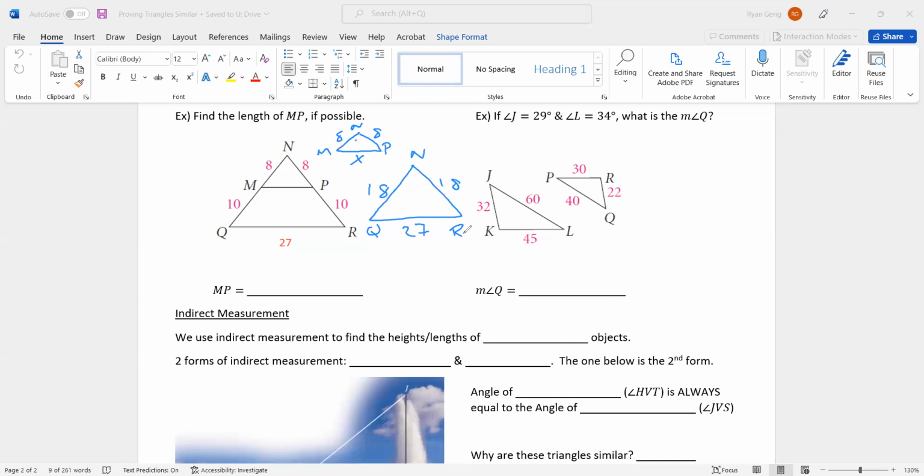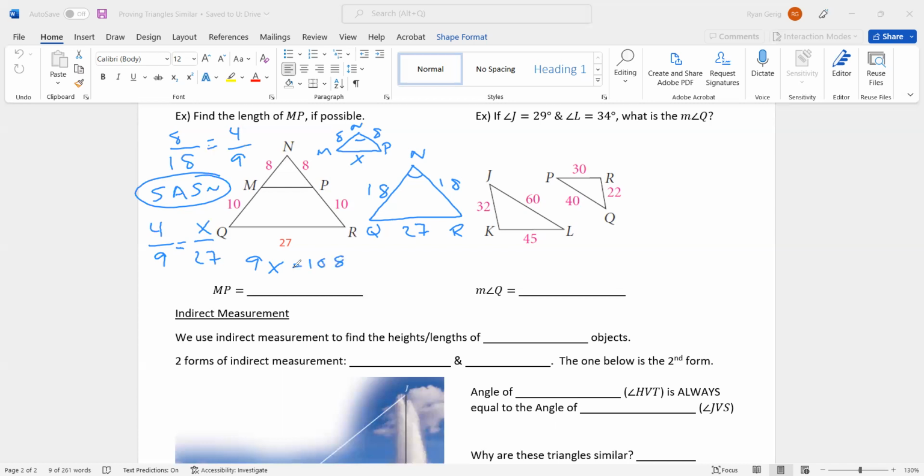But I do have angle N in both triangles, right? So now I have to check, is 8 over 18 similar to 8 over 18? Well, yeah, they're the same fraction. So 8 over 18 and 8 over 18, and then the angle between them. By the way, that reduces to 4/9. I have side-angle-side similarity. Now I can use that 4/9 to help me find MP. So MP is on the smaller one, so on top here, and 27 is what it matches up with. So I get 9x equals 4 times 27, which is 108.